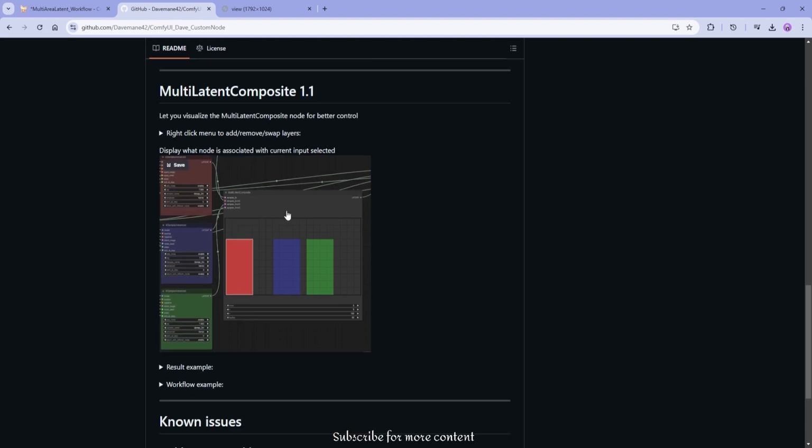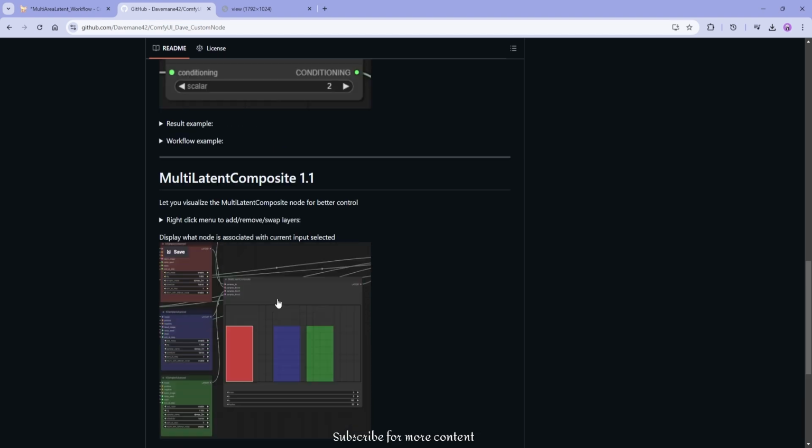You can use this tool and create images with your character positioned in this block maybe, and a second character or object here. You can create a lot of different images and create a single composition with the characters or objects where you want. So this is a very helpful node.